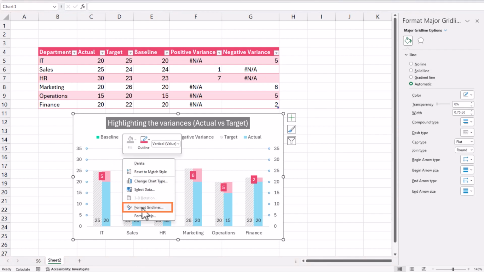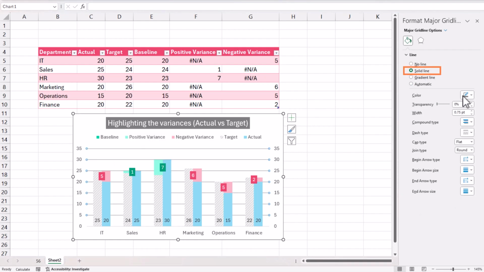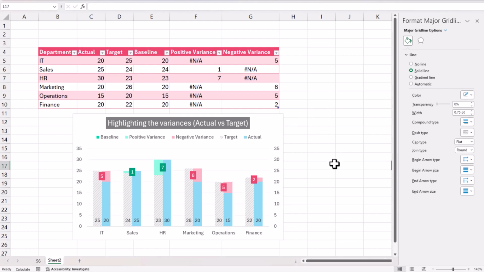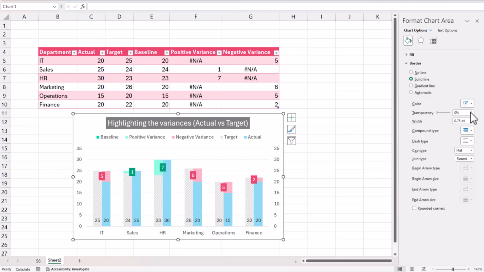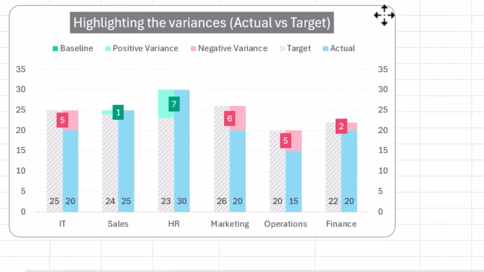And then the grid lines, I'm going to right click on format grid lines, solid line, make it less visible so they go to the background. And then click on the entire chart and I'm going to put a solid border around it with rounded corners. There we have it. So this is what we were trying to build from scratch and we have built it. Again, it's a little bit more work than some of the other charts that we have built. But if your focus is to show the variance while at the same time showing the target and the actual side by side, this could be a handy chart.